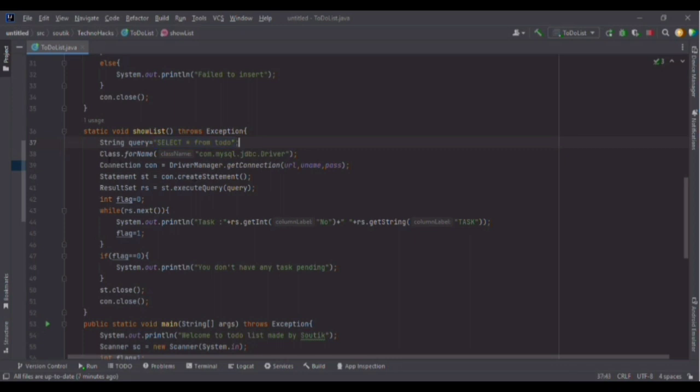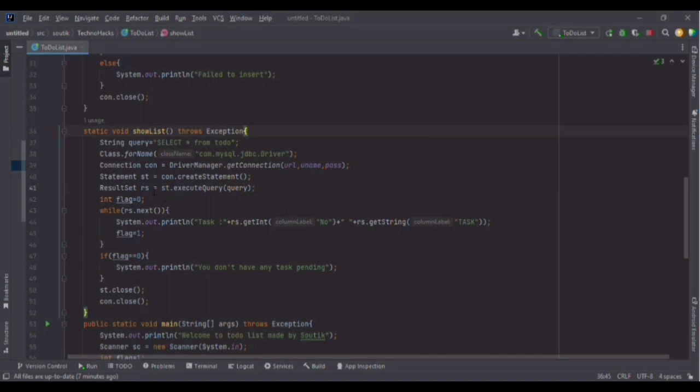So again I'm using Class.forName, making the instance of this specific class. Then again I'm making the connection as Connection con = DriverManager.getConnection, and that part is the same. And now it is Statement st = con.createStatement, which is used to generate the statement for executing the query, and a ResultSet object rs is used to hold the result of the query.